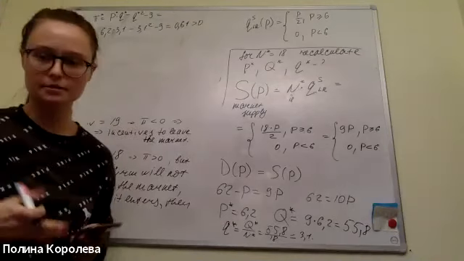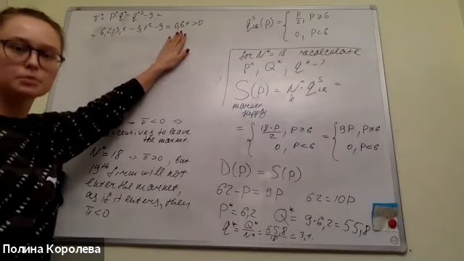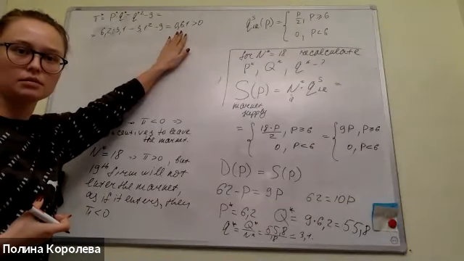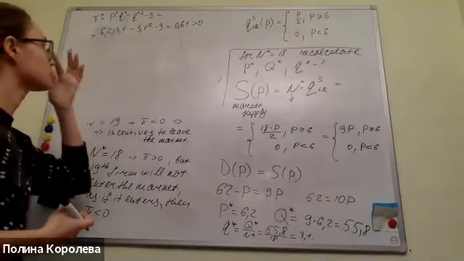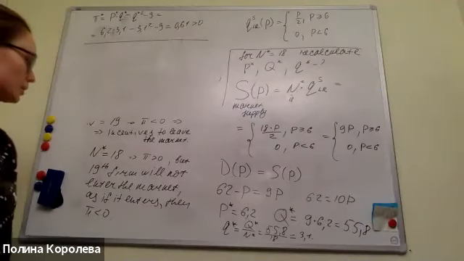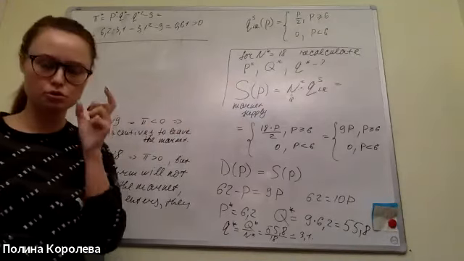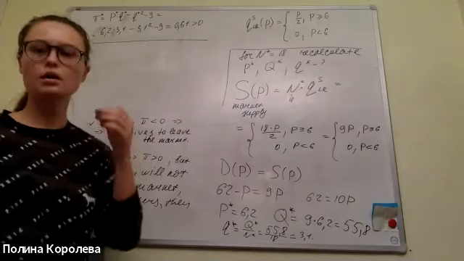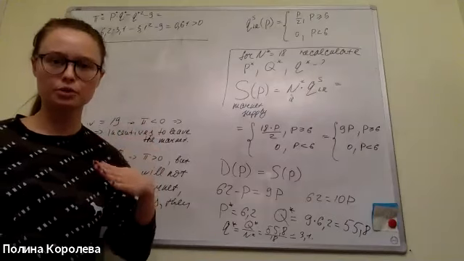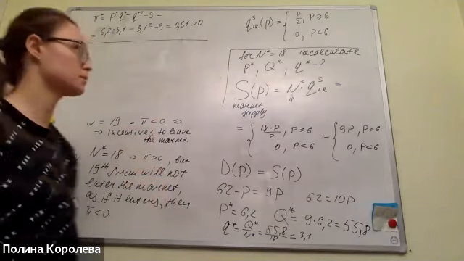And how can we have positive profit in the long run? Because we have an integer number of firms in this task. If we do not have in the task the phrase that you should have an integer number of firms, then the number of firms will be 18.7 and the profit of each firm will be exactly 0 in the long run.